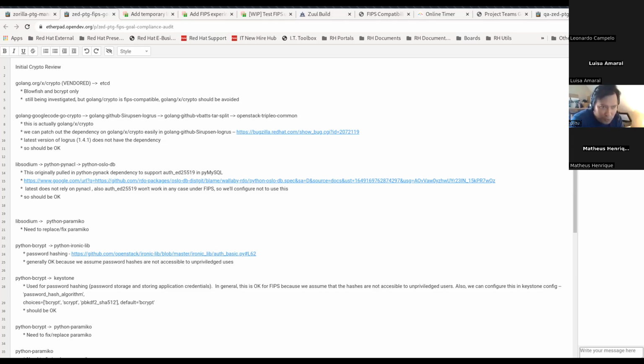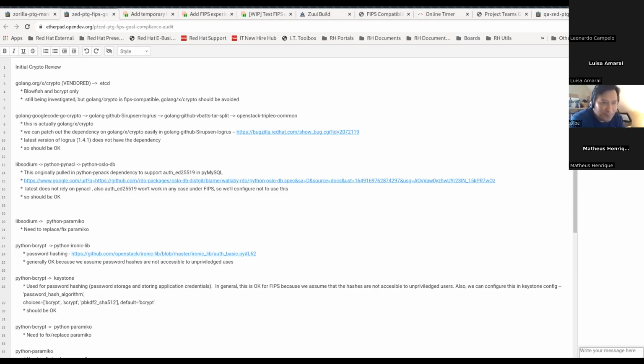And going through this, it turns out that getting to the point where things are compliant is actually going to be a lot easier than I thought it was going to be. There's a lot of things there which, if you read the notes, we are using, but we can configure things so that we don't use them. For example, we're not going to be using ED 25519. There are some places where, for example, libsodium was used, but we're not using that, and we can configure it. In fact, the latest versions don't use it. So those kinds of things we've gone through there.